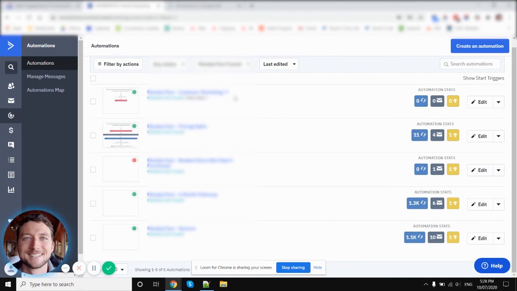So I hope that gives you a really good idea of sort of the top level view of this funnel. I'm not going to show you any of the campaigns or anything behind this, because obviously it's the client's funnel, but that's the general gist of how it all works.